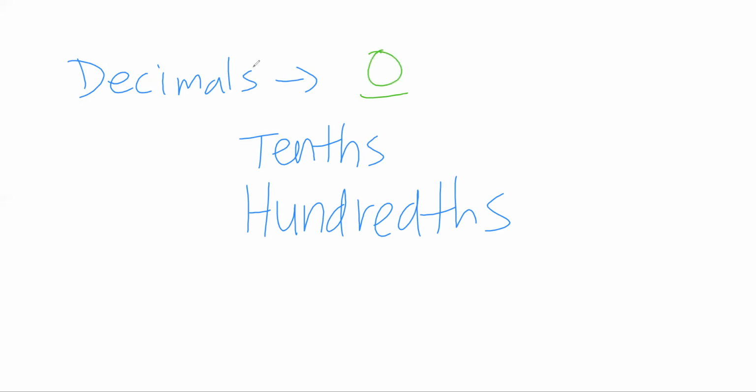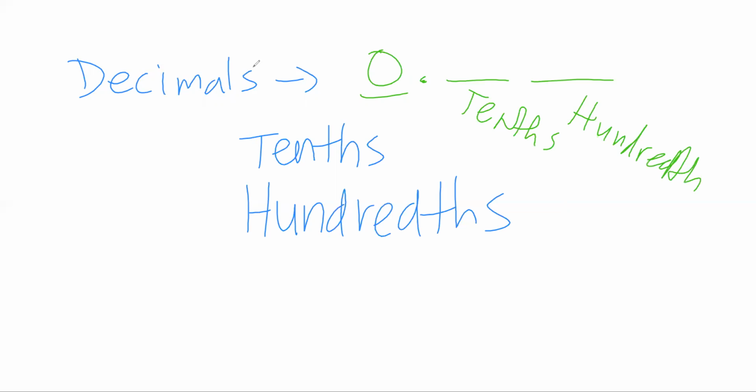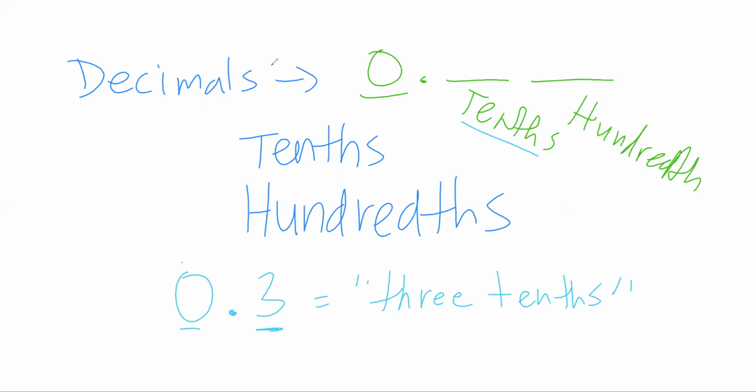So we have our ones place, and then here's the tenths, and here's the hundredths. And whatever decimal we have, we just read the number and that's what we get. So for example, if we had this here, you can see I have nothing in my ones place. So I just have to look at what I see, and what I see is 3. And that 3 is in the tenths place, so I have 3/10. That's what this says.